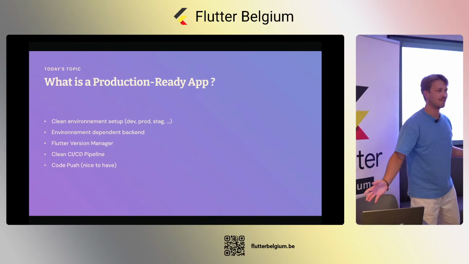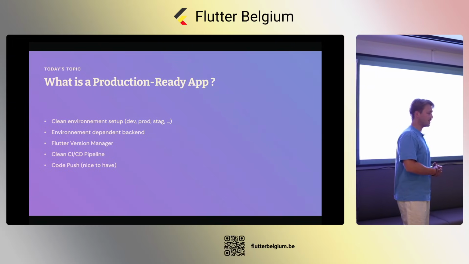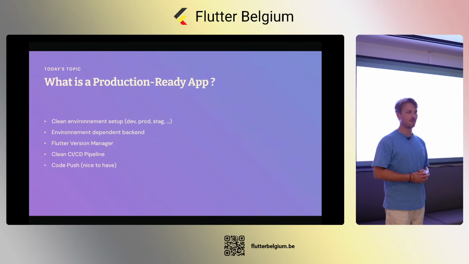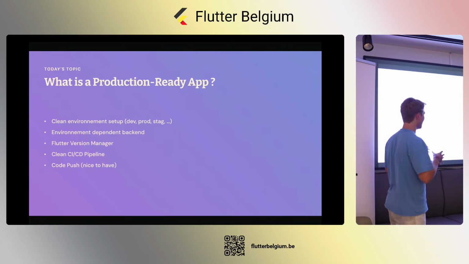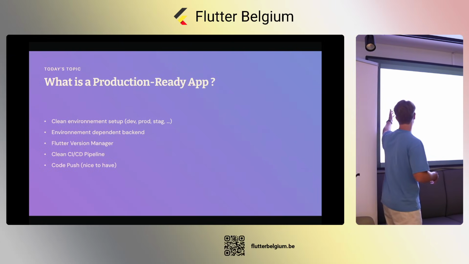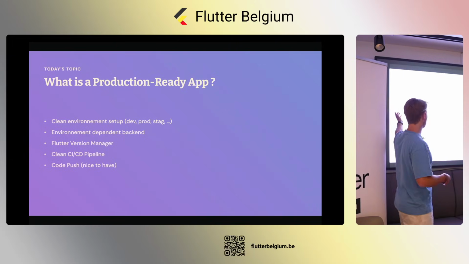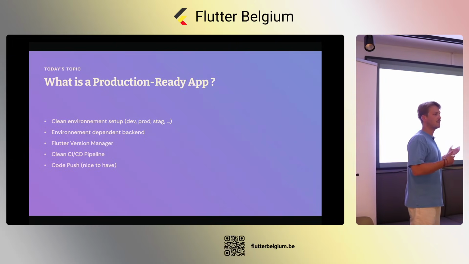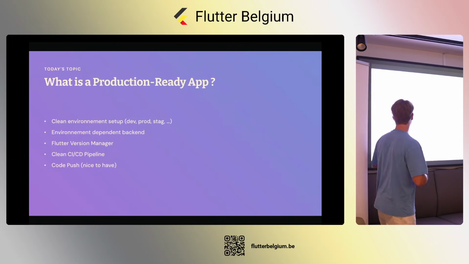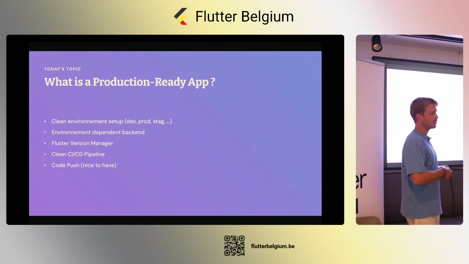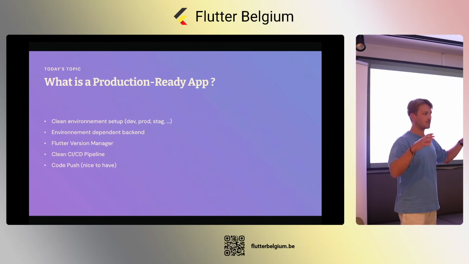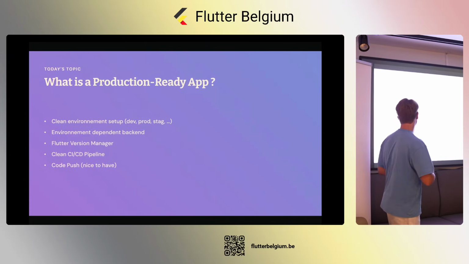So, the talk was: I will deploy a production-ready application in under 20 minutes on TestFlight. But what is a production-ready app? In this context, we are going to consider it's an app that has a clean environment, so different flavors for different environments. Environment-dependent backend, so if we use, for example, Firebase, you want 2 different Firebase projects set up for each environment.